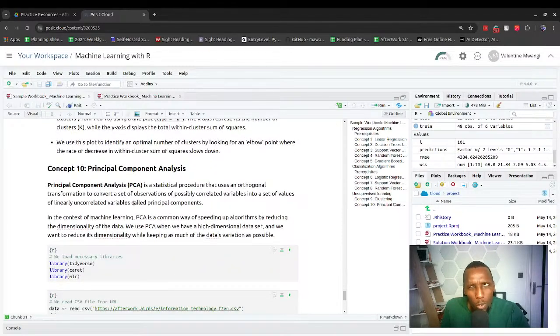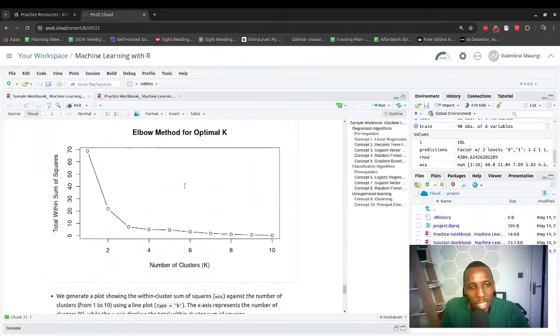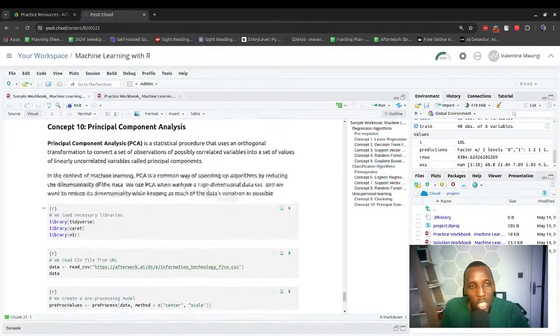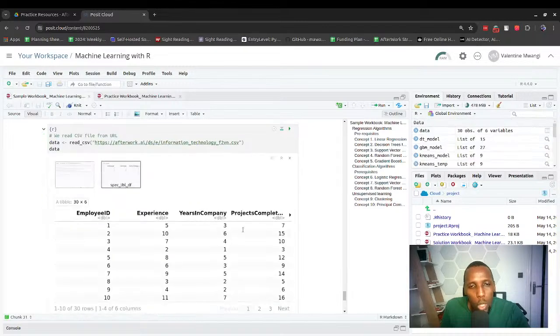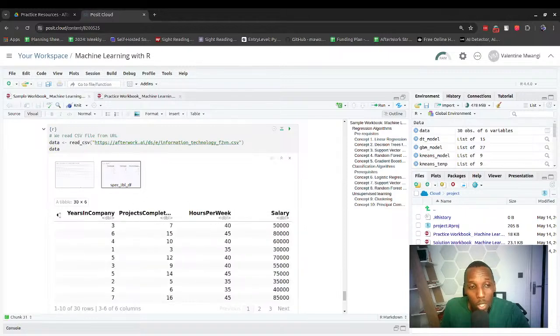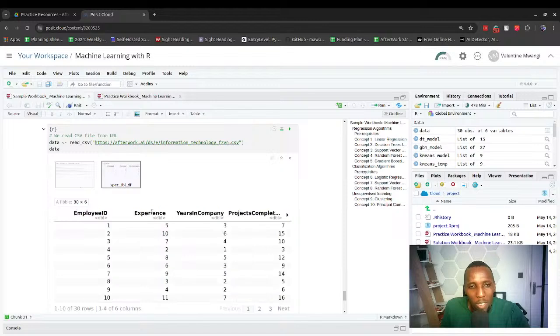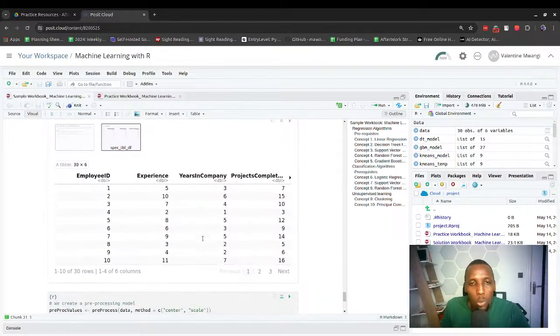There's another technique called principal component analysis, and that involves, let me even just load the data set as well. It just involves being able to represent the data that we have in a smaller number of variables called components. Like if we have 6 variables, what if we wanted to represent these in just 3 different variables? Those variables would be components.